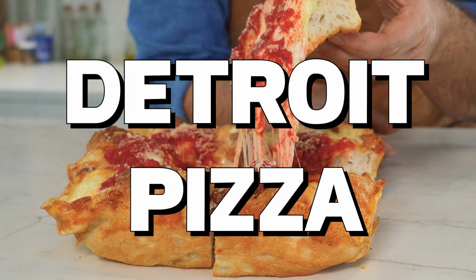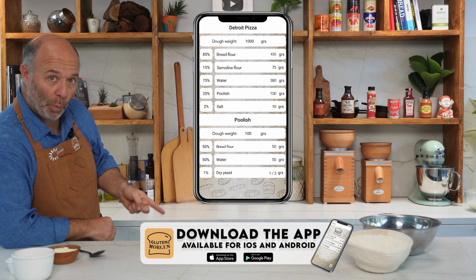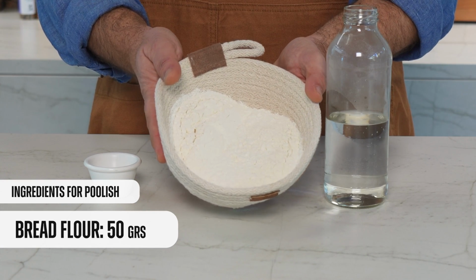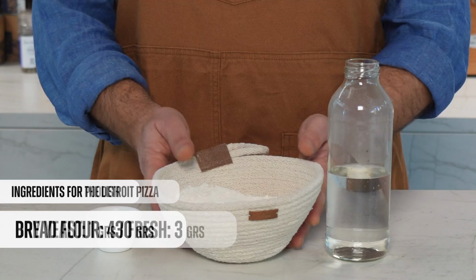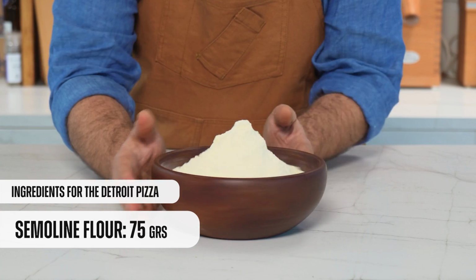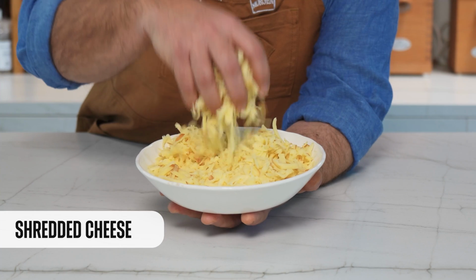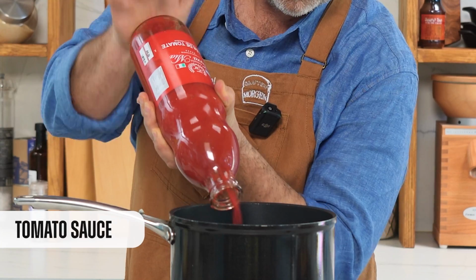Now we are moving continents and we're going to make a Detroit classic. Here's a formula for you to add into my app. First, we're going to prepare the Poolish. For that, we need bread flour, water, and a little yeast. For the final dough, a little more flour, the already fermented Poolish, some semolina flour, salt, water, and olive oil. You will also need mozzarella cheese, shredded cheese, a good Parmesan cheese, some grated cheese, and tomato sauce.